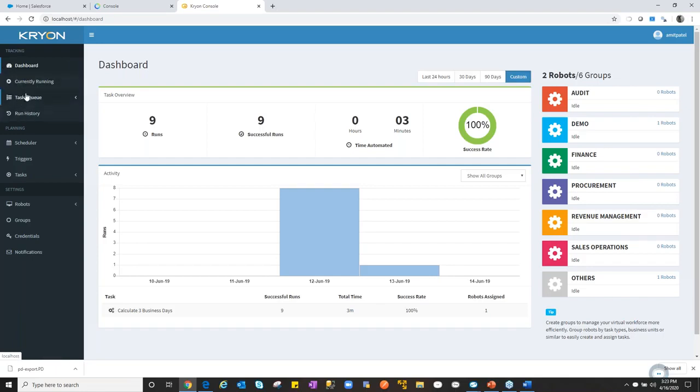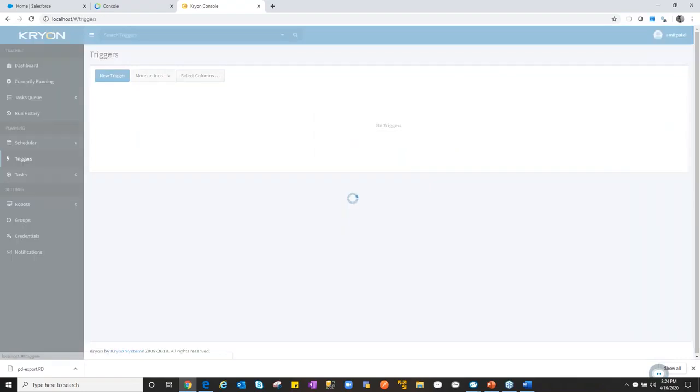We have a concept of task queue, right? Maybe things need to be moved up in the queue, an end of month type of activity, we can give higher priority. Again, we can always look at historical data. We can run reports. I'm not going to bore you with reports today, but we can run all sorts of reports: usage, activity, all sorts of things. We can schedule, and then I just want to touch on triggers.